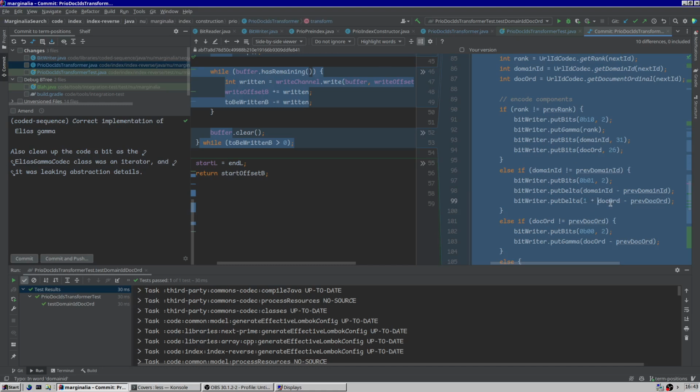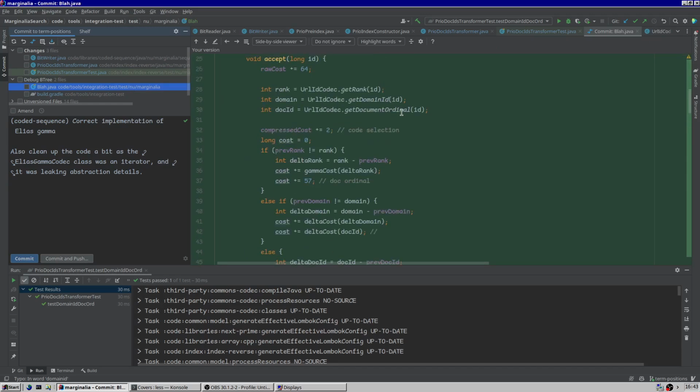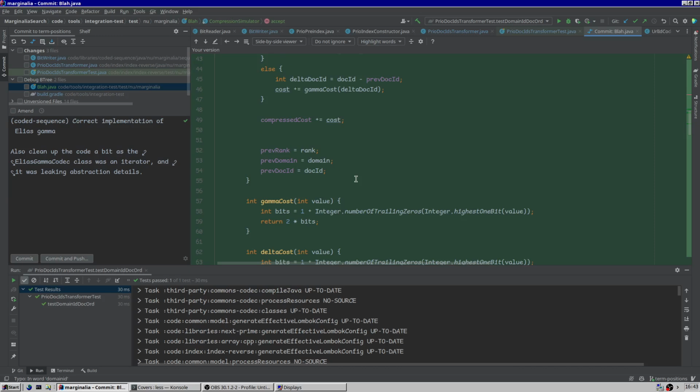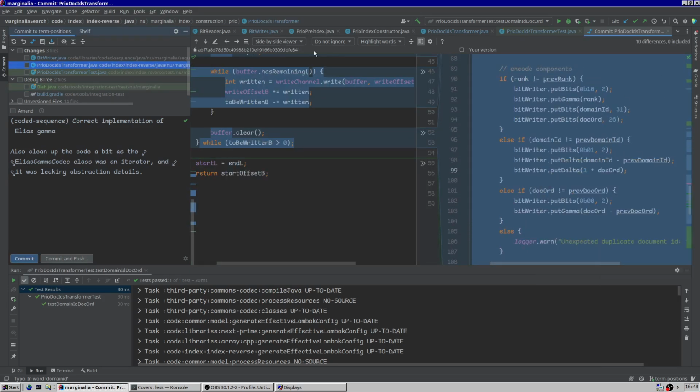This is incorrect because this might be negative, so we should actually be doing this instead. And I think that's what I was doing in this simulation code I had over here. Right, this is exactly what I was doing. I wasn't doing this, but I think that's insignificant.